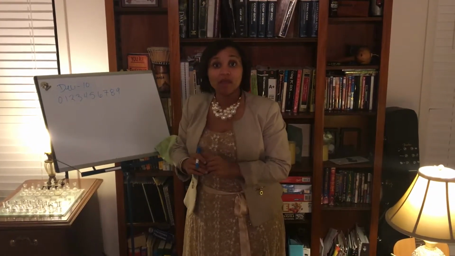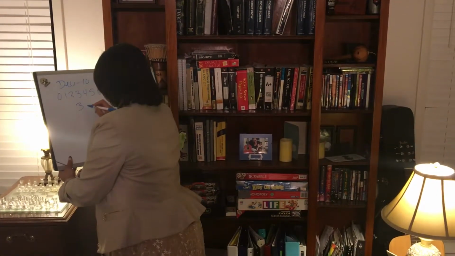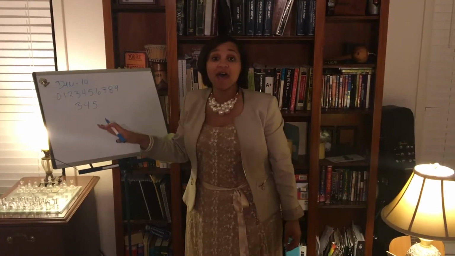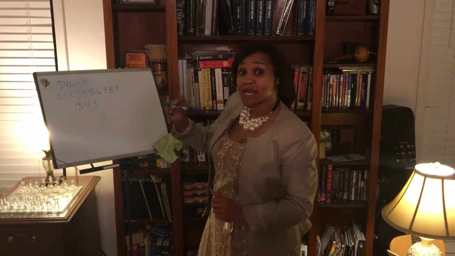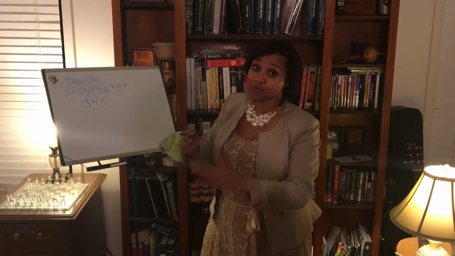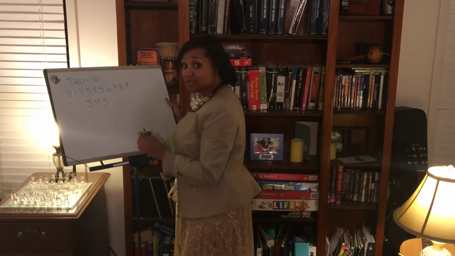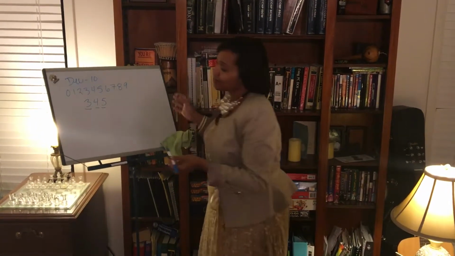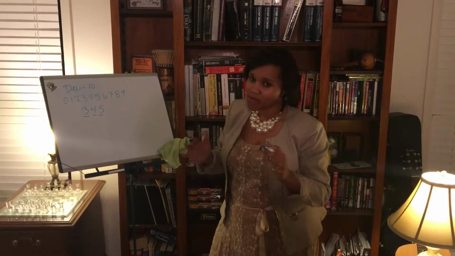Let's break it down even more. I'll start with the number 345. This number is not 345 just because you were taught it's 345. We have what's called place value. Now pay close attention to this because this is going to be important as we transition into the base 2 numbering system. We have the ones place, the tens place, and the hundreds place. I know what you're thinking, this is so basic, and it is. But it's so very important.